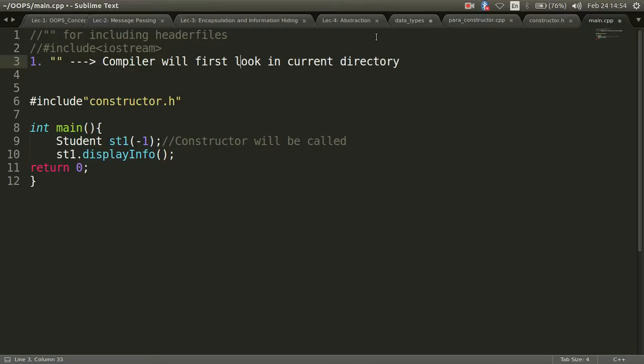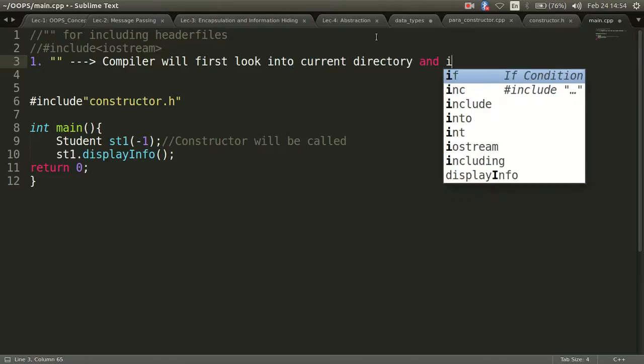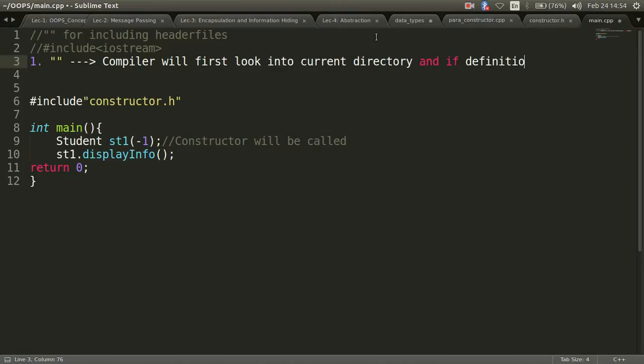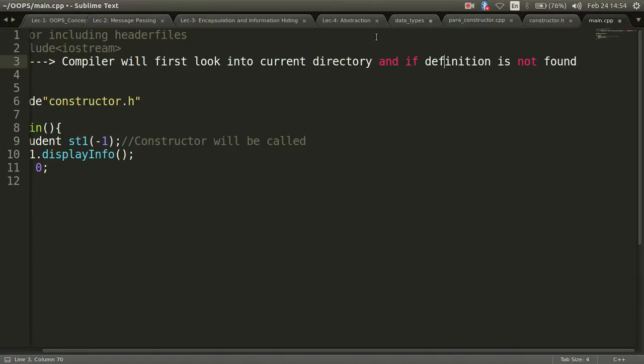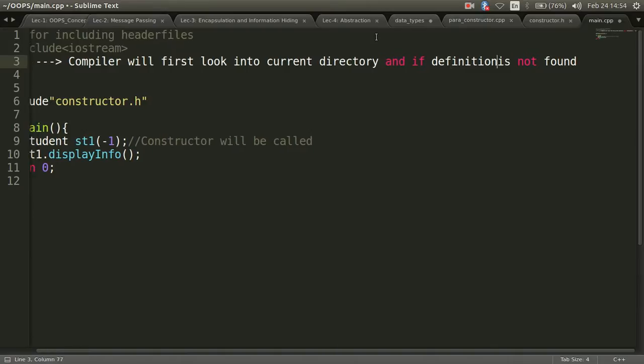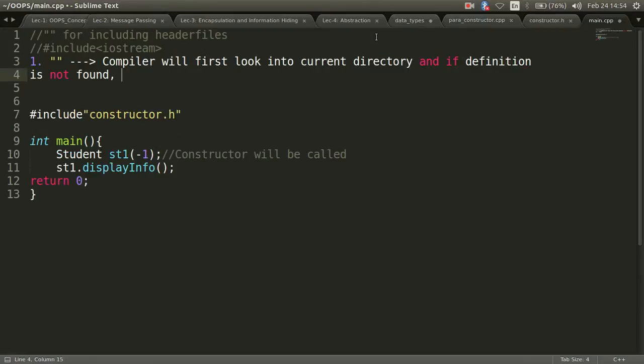If the definition is not found, it will go to the standard library directory, and from there it can include the header file.